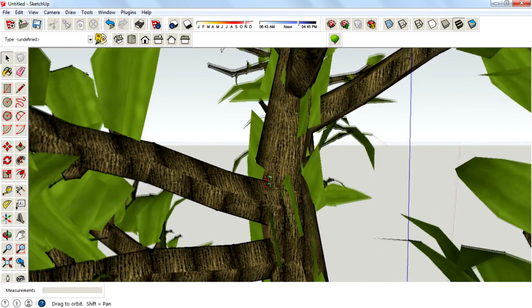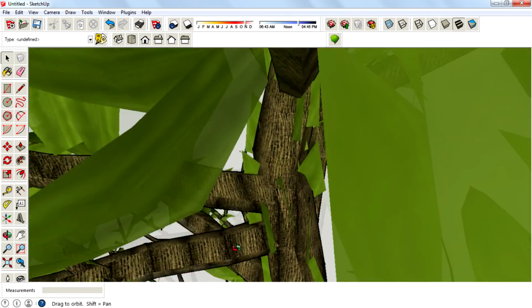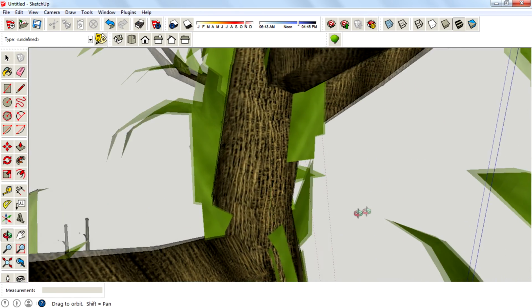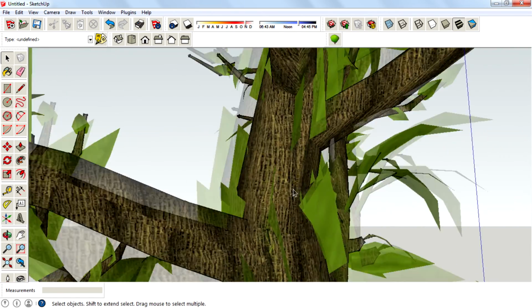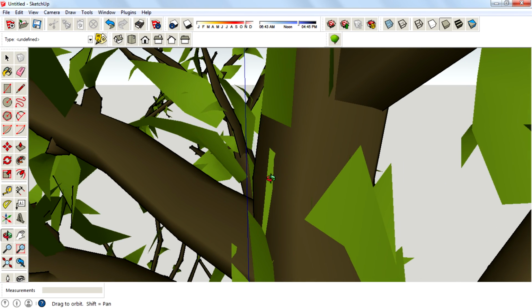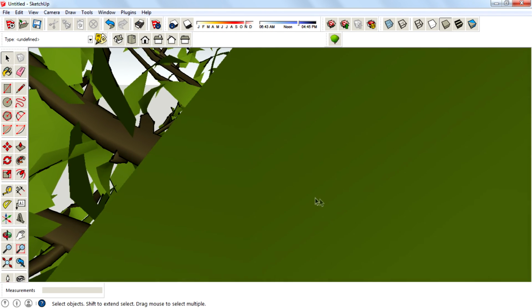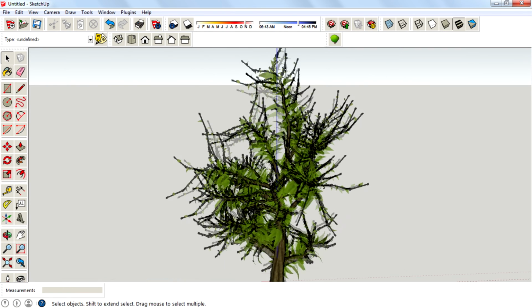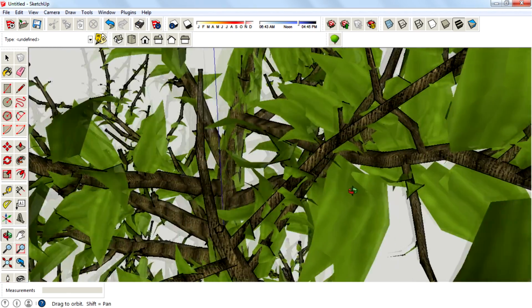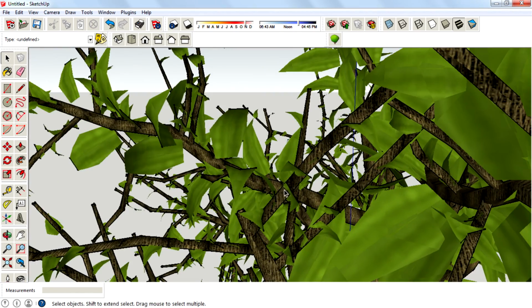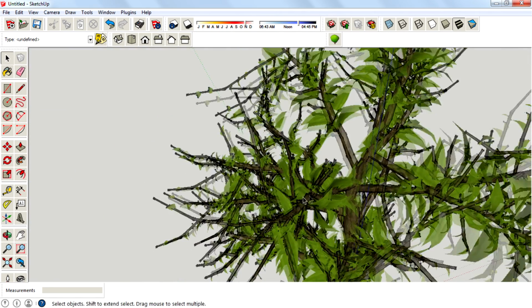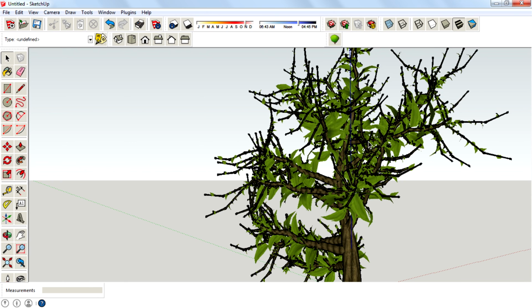Because how this works is creating a low poly 3D mesh and then texturing it. It's all about texture. We can see right here, it is just a very low poly mesh that actually looks fantastic when it's textured. As you can see here, it's really looking very good. So download it now and use it. This plugin is really amazing, guys.